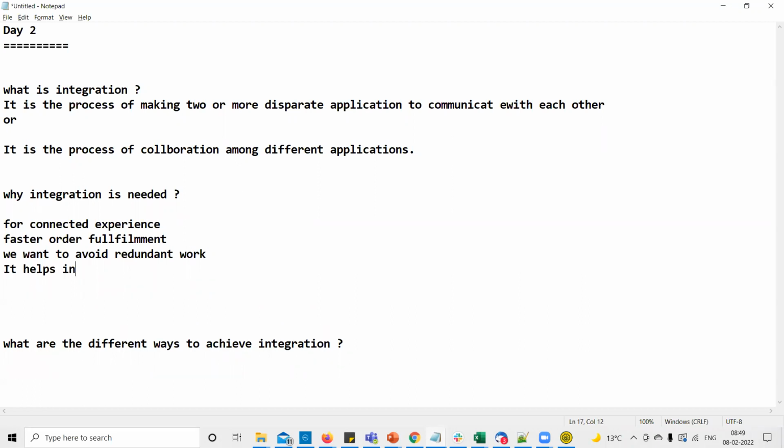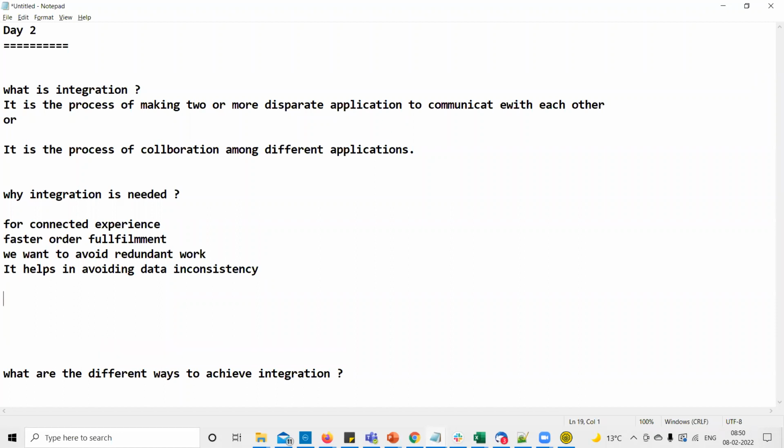It helps in avoiding data inconsistency, because if I do something manually in one system and again manually in another system, it might happen that I end up creating some inconsistency among different systems. For example, Salesforce is one of my systems, and let's say Oracle ERP. Can anybody tell me any ERP from Oracle? SAP. ERP, SAP is a different company. From Oracle, there is an ERP called Oracle Fusion, right? Oracle people also call it Oracle Fusion Applications, right?